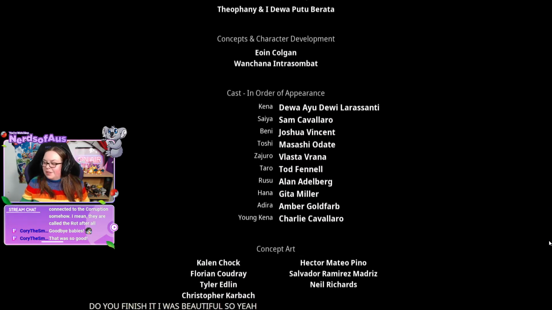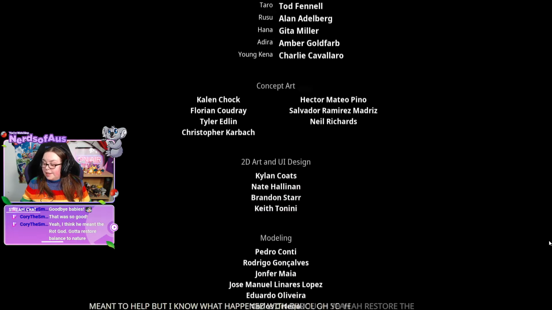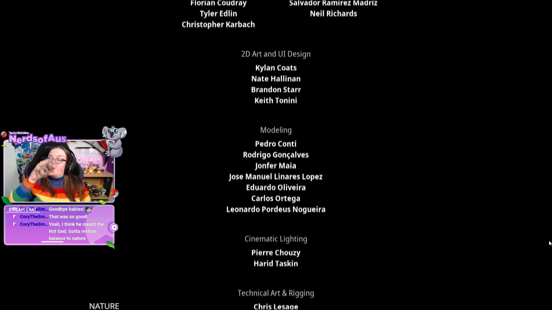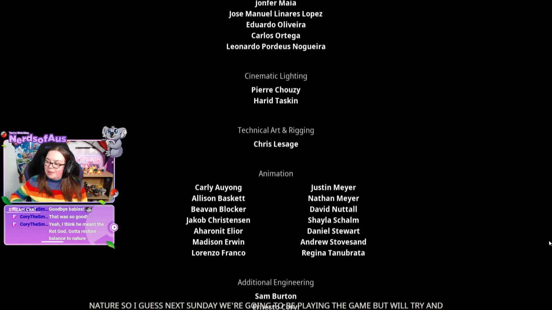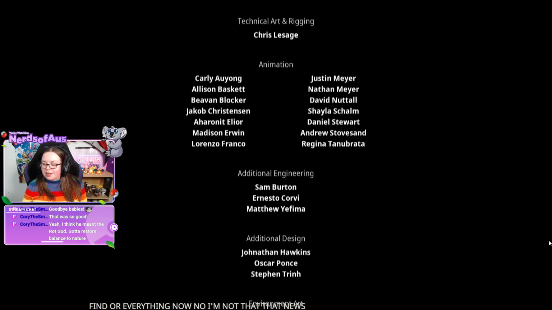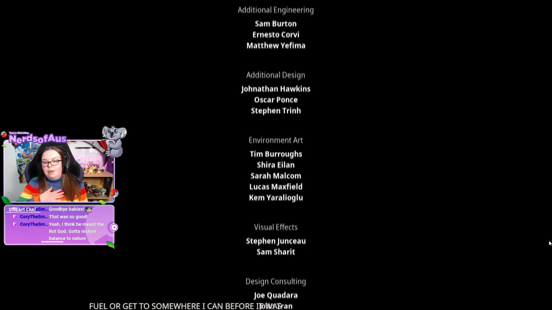So yeah, the rock god was the last spirit we were meant to help. But I don't know what happened with Russo though. Yeah, restore the balance of nature. So I guess next Sunday we're going to be playing it again, but we'll try and find everything now. Now that I've got that newest ability too, it should help me find a few or get to somewhere I couldn't before. It was so beautiful.